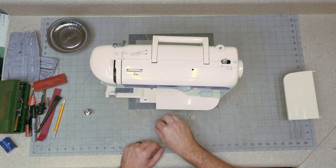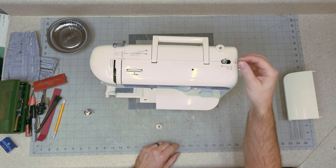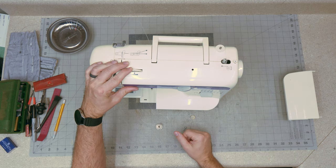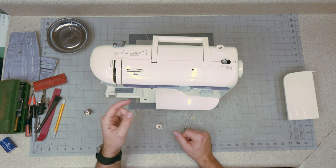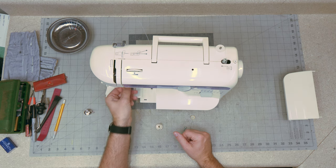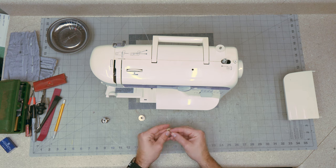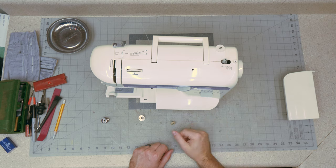Today we are going to do a cleaning on this machine, and then we're going to repair this by putting the nut back on the bottom of this, tightening it up and making sure it's good to go for use. One thing I've already noticed is our tension is set at 6, where 5 is the middle, so there may be a little bit of issue with some dirt and things in between the tension discs, or down here our bobbin tension could be a little bit off, and could also have something down here. So we're going to do a quick cleaning on this machine and focus on fixing that right there.